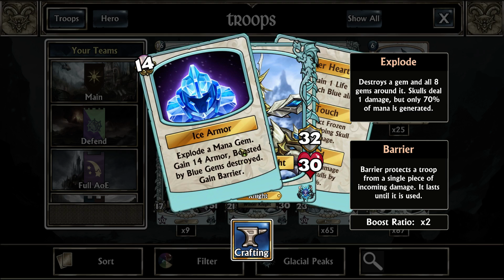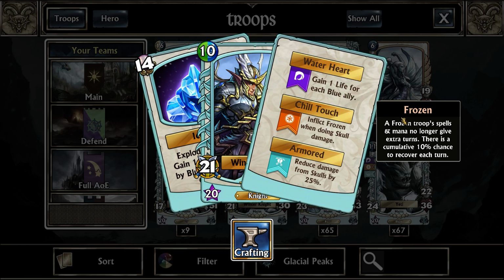So that can get a lot of armor really quick. And what really puts icing on the cake is that it does gain a barrier as well. So it has board manipulation, gains a lot of armor, and it has shield. So it is very tanky. Gains an extra life for each blue ally. Does freeze on skull damage. And then has a little bit of armored, which will also help it not die.